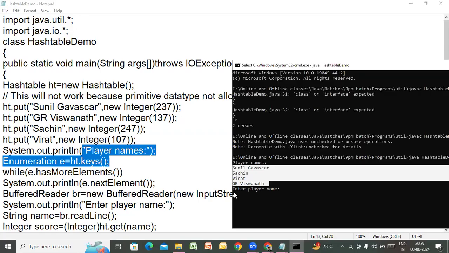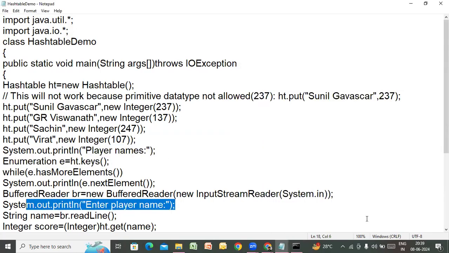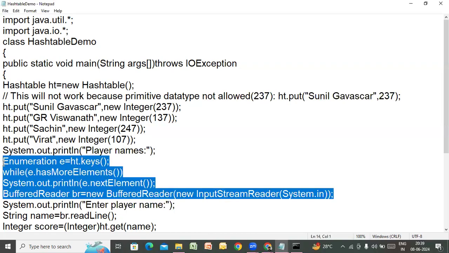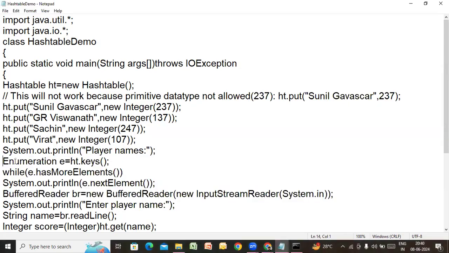And your machine simply is asking enter player name. But before that, something else is there. What is that? Yes, this code we have to focus on. Right after the player names, what is the code given? Enumeration is an interface. I have created a reference to that. Why?